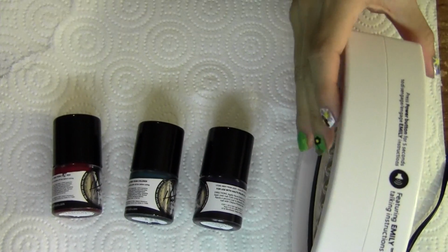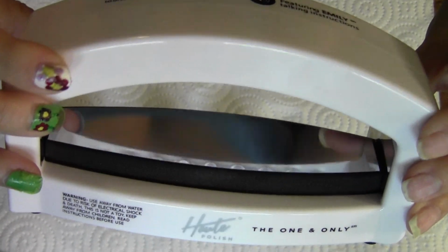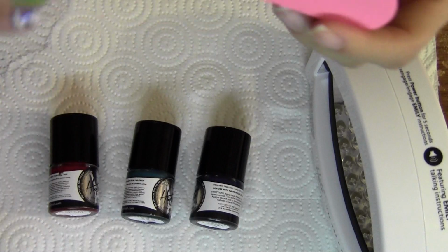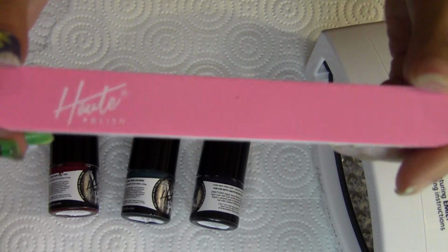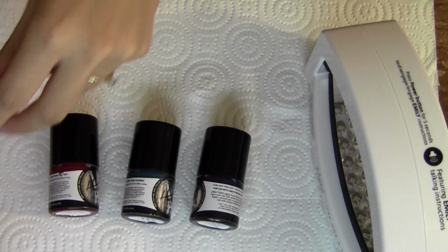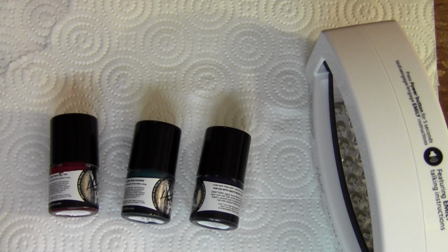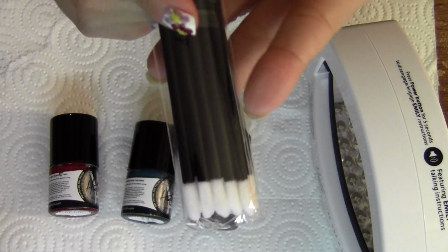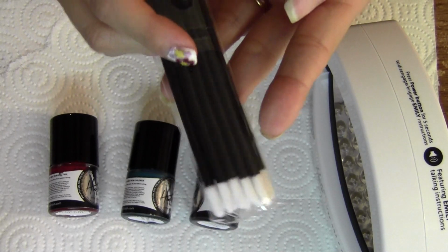It also comes with this LED lamp, and it's an audible lamp. It's supposed to talk to you too. It comes with a buffer, a 2-sided buffer, and it comes with about 10 detailing wands. These are just to clean up around your cuticles if you happen to make a mess while you're applying the polish.